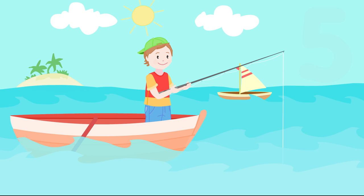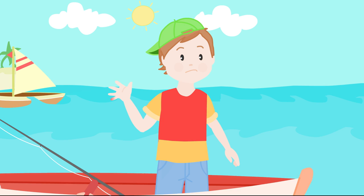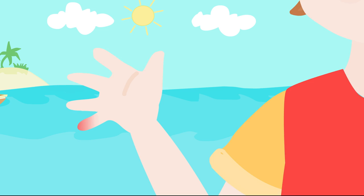I caught a fish alive, 6, 7, 8, 9, 10. Then I let it go again. Why did you let it go? Because it bit my finger so. Which finger did it bite? This little finger on the right.